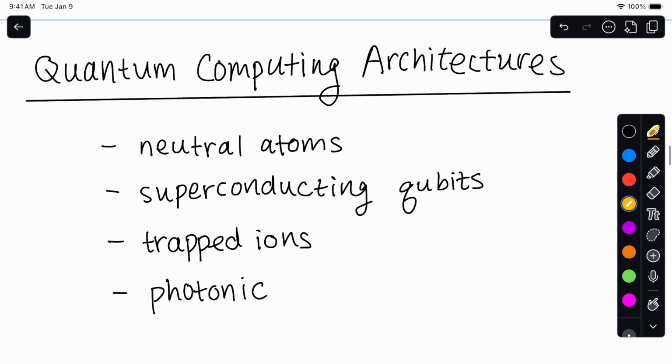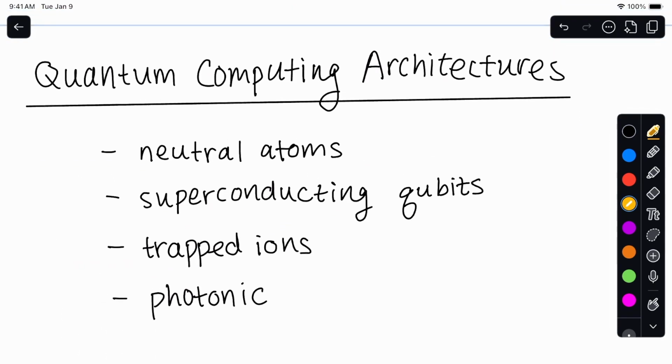There are a few different promising quantum computing architectures. So one is arrays of neutral atoms, another is superconducting qubits, there's also trapped ions and photonic quantum computing. And arguably, neutral atoms and superconducting qubits are two of the most promising directions. I personally work with superconducting qubits. So we spent a lot of time so far in the course just taking a qubit as a very abstract thing, and I want to take a little bit of time here to talk about what an actual qubit looks like. I'm going to use as the two examples a neutral atom qubit and a superconducting qubit.